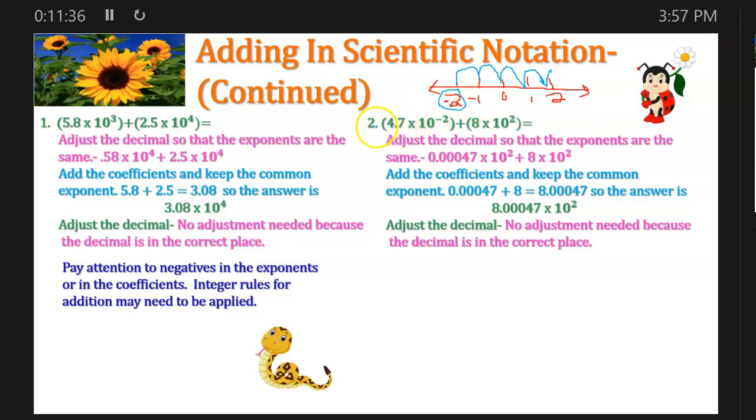That means I have to move that decimal 4 spaces left because I'm going bigger on my exponent. I'm trying to turn this negative 2 into a positive 2, so I've got to move that decimal 4 spaces to the left. If I start where the decimal is and move it 1 and then 4 more spaces, that's going to give me 3 zeros in front of this 4, and then you can also add that 0 at the beginning after the decimal. It's 1, then 2, 3, 4, 4 spaces. Place your decimal there and then fill in those zeros.